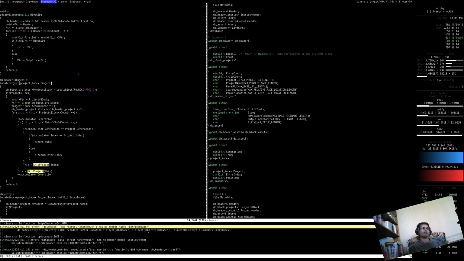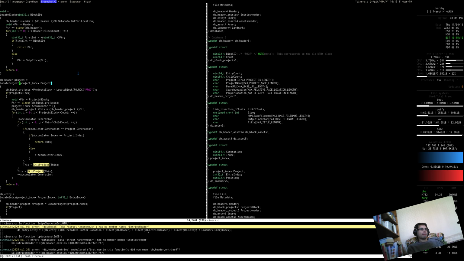Well, actually, no, I'm going to keep it and just leave it as it is, because we've only got one way that we actually locate projects. We only locate them by their index at the moment. So let's not second guess ourselves, let's just stick with what we've got, and if we need to disambiguate these functions, we will.